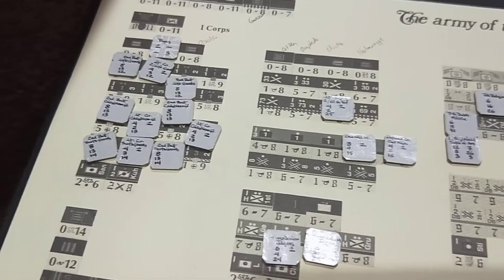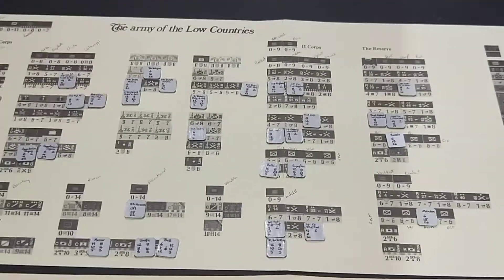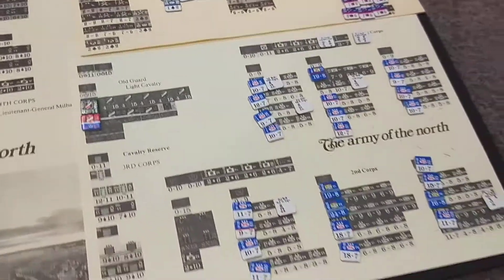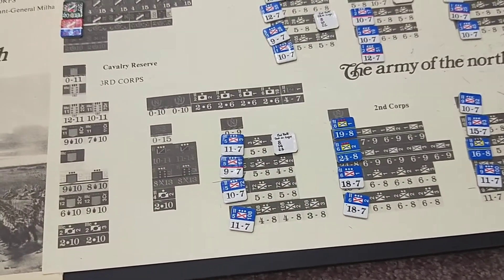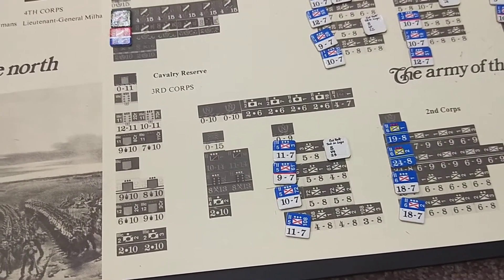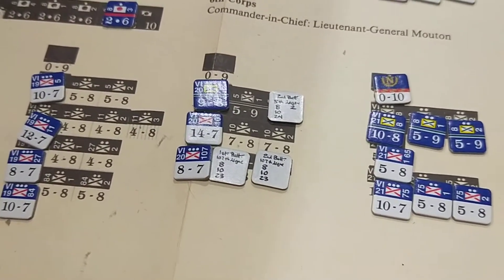The guards units have been all but wiped out from that fighting around Hougamont — there is not much left. There's a scattering of Dutch-Belgian casualties; you can see the French artillery have really been picking them off. I think that's the Royal Horse Artillery. In contrast, French losses have been relatively light and scattered throughout the various corps — three losses in 1st Corps, two in 2nd Corps, and they've lost a few artillery pieces as well. Le Beau has actually suffered mainly from that Allied artillery battery between Hougamont and La Haye-Saint.